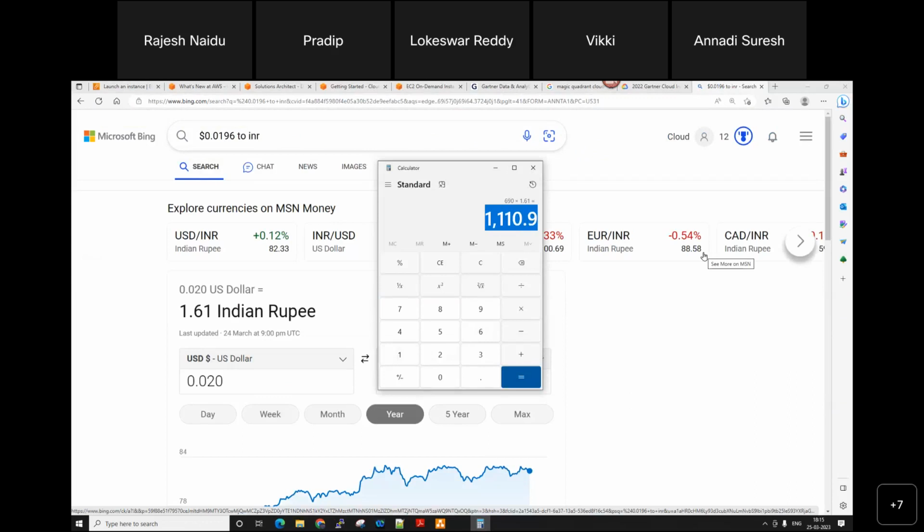This is a rough example. Okay. I hope everyone understands, right? How the bill will be charged. So the remaining 750 hours is adjusted in the free time. So be careful when you're practicing.